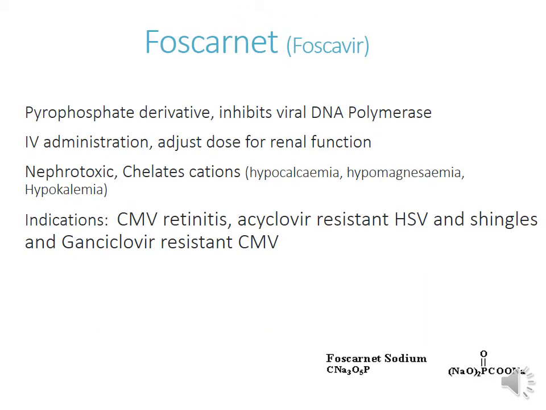Another antiviral agent is going to be foscarnet, or Foscavir. This inhibits the viral DNA polymerase itself. This one is really going to be seen a lot more for resistant viral infections. I've seen this only used a few times in really sick patients who are basically resistant to all other agents. This one is only for IV administration and really needs to be renally dose adjusted. It's pretty nephrotoxic itself, so it's one of those things you really want to reserve as a last-ditch effort, because the side effects can be worse than the actual infection if you were to give it to someone who's healthier.